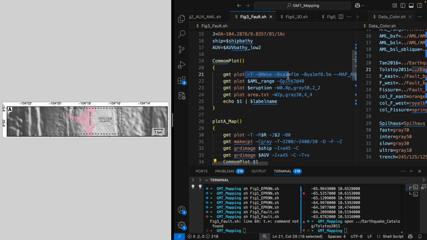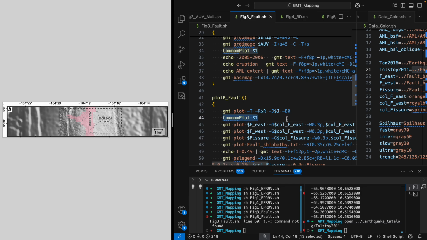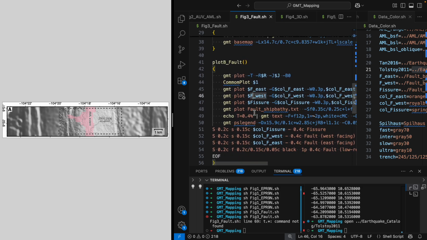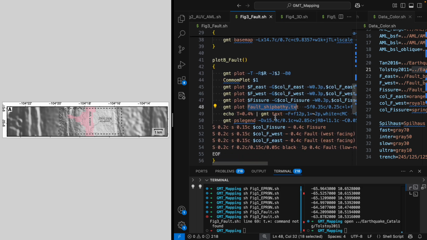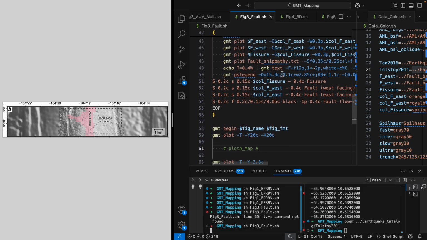I put the frame, the longitude, latitude, the AML area and the eruption and some labels, and also the A and B labels as common. So for the second figure, I just do the common, so you don't need to change. It's like MATLAB. And then when I do the fault with ticks, is this one. So I only plot this one.